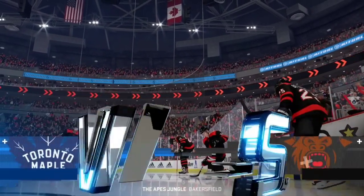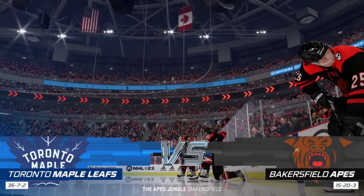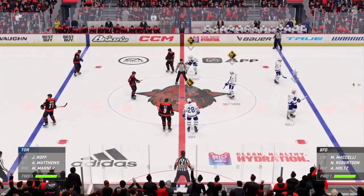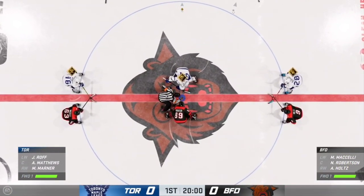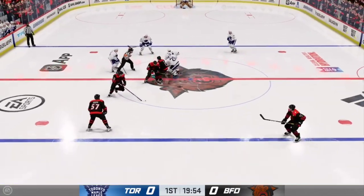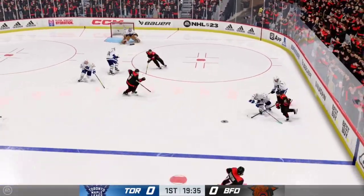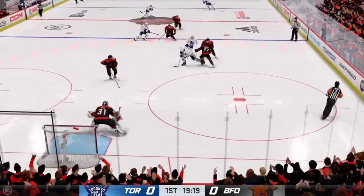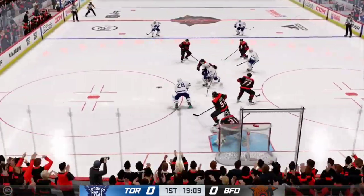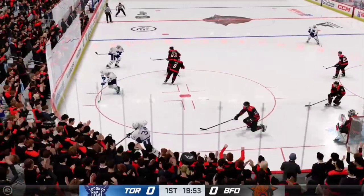Western conference rivals get set to clash on the ice tonight. Hi everybody, welcome back to EA Sports. Both setters set to dig in and we are about ready to go. The Leafs take possession here on the opening draw and we are underway, with possession along the wall, along the wing, up the neutral zone. It moves quickly over to Matthews, picked up along the wall by Johns, moves the puck down low.